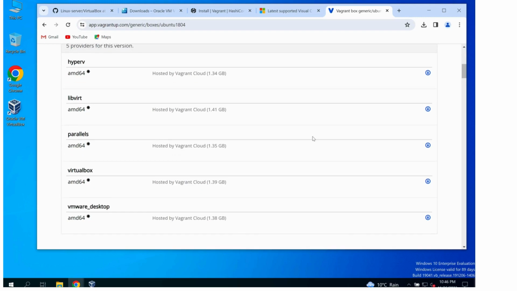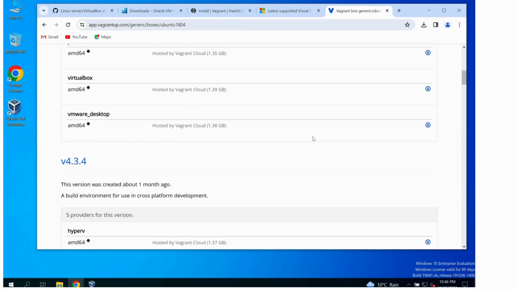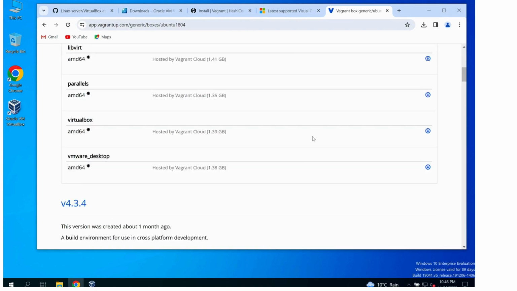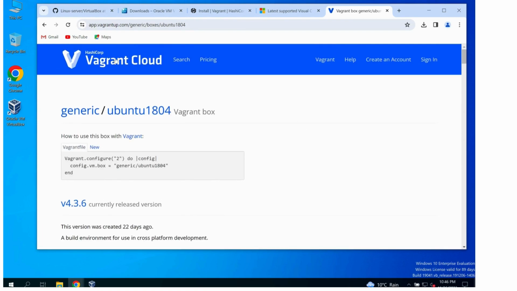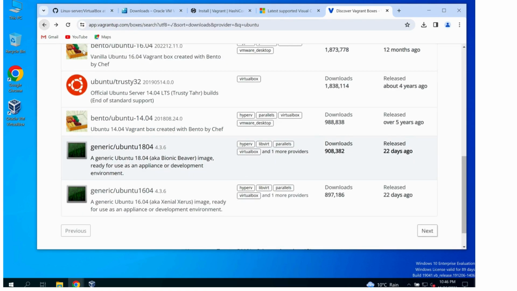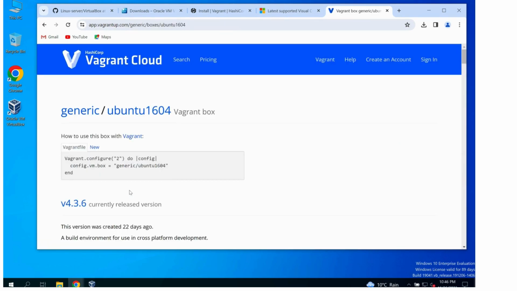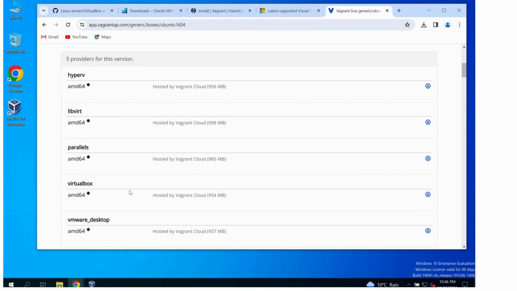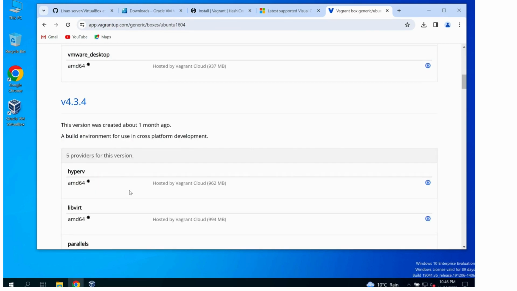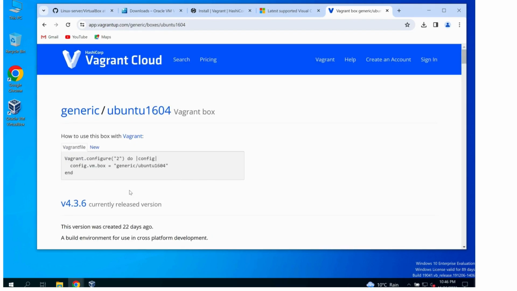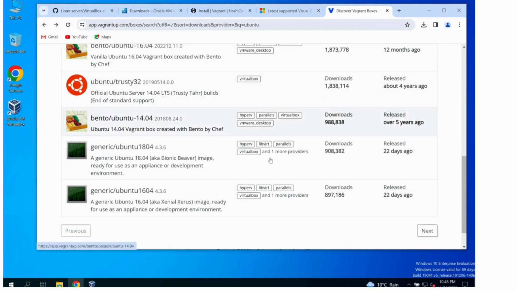And this one is a little bit heavy. So we're going to look for another Ubuntu server. Okay, let's try this one. Yeah, the size for this one too is a little bit heavy.